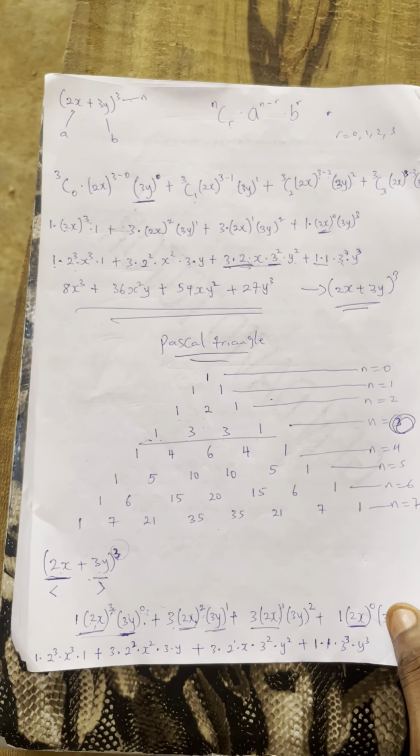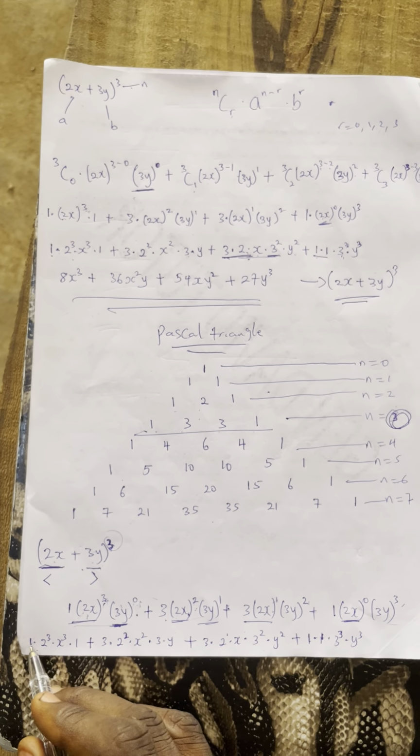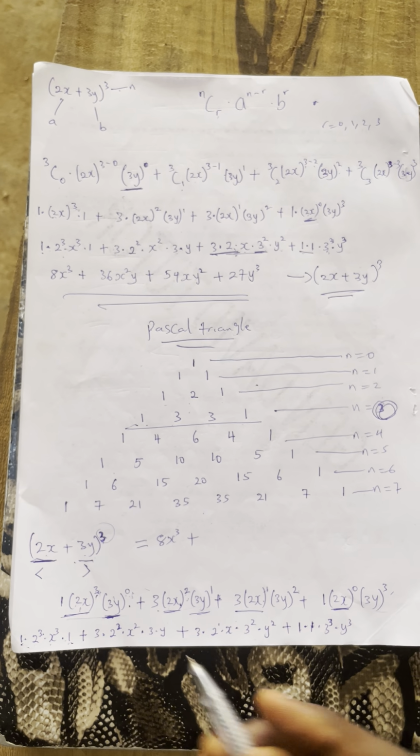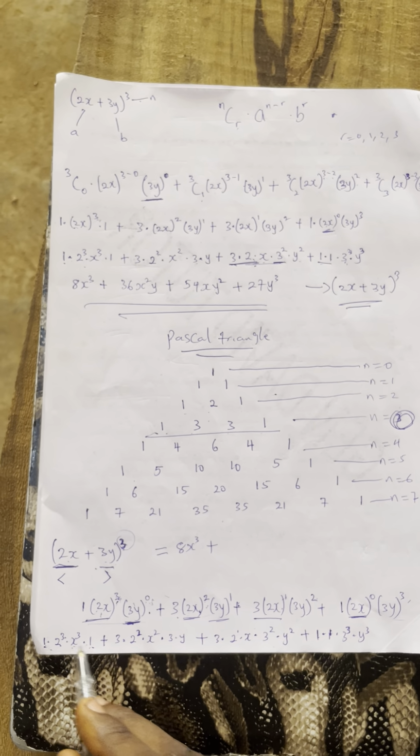Then when you have this, you believe with me that this one will now become 1 multiplied by 2 raised to power 3. What is 2 raised to power 3? It is equal to 8. So we now have it to be 8. Then what do you have here? We have x raised to power 3, plus this one is multiplied by 1. So that's 1 times 8 times 1 that is here.